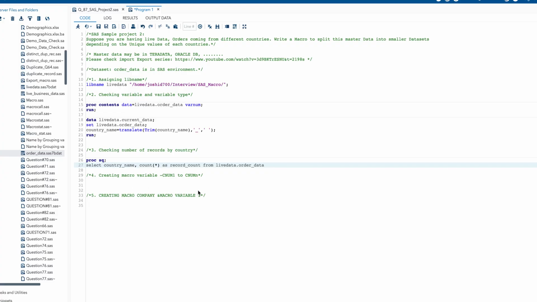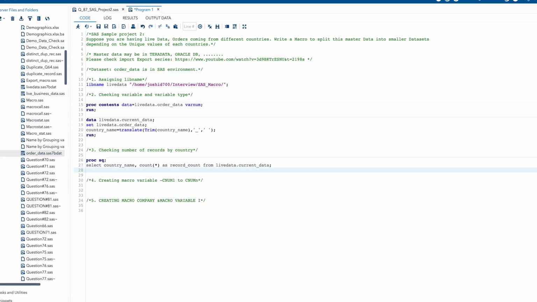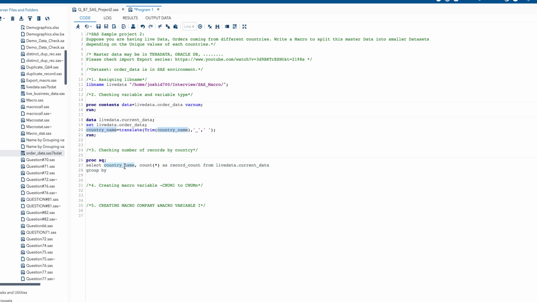But in this case, we are going to use current data. And group by country_name.